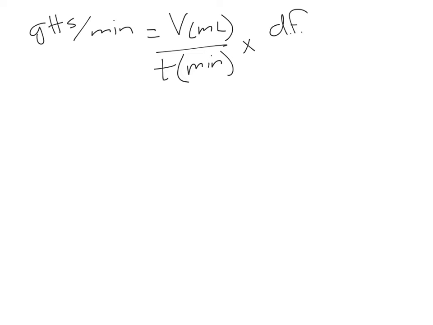We need to get 1,000 milliliters of D5W over 9 hours using an electronic controller set in drops per minute. Tubing calibration is 15 drops per milliliter. Okay, so there's our three parts. We're given our total volume. Our total volume, again, is 1,000 milliliters. Is it in the appropriate unit? It needs to be in milliliters. Is it in milliliters? Absolutely. So I don't need to do anything to that. I'm going to leave it as is.